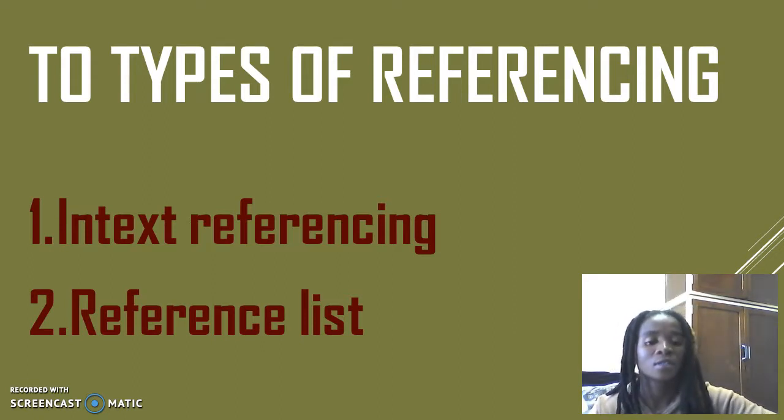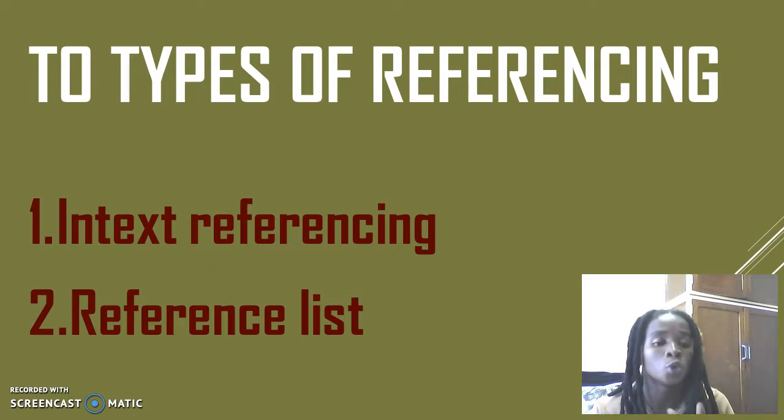Now, reference list. The difference between the reference list and a bibliography is that when you use a bibliography, you're going to write down all the sources you've come across when you were writing your assignment, irrespective of whether you've used them or not, you still write them all down. Now, in a reference list, you write only the sources you've used in writing your assignment. Only those that you have used, not all of them. Obviously, when you search for information, you use a lot of sources of which you ended up not using all of them. Now, a reference list, when you write it at the back, should be in alphabetical order.